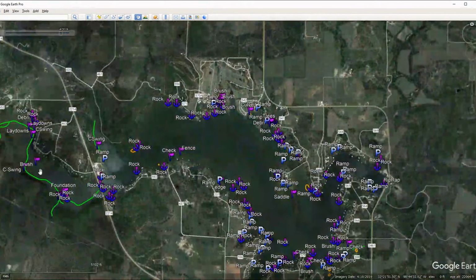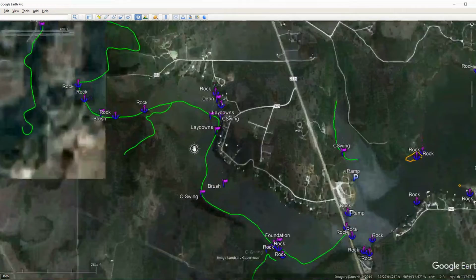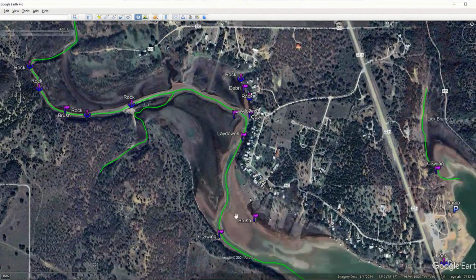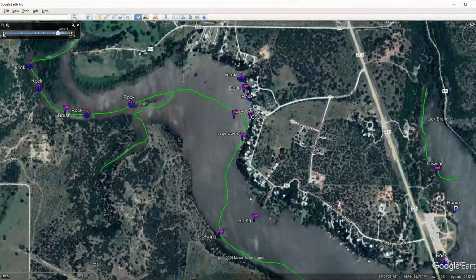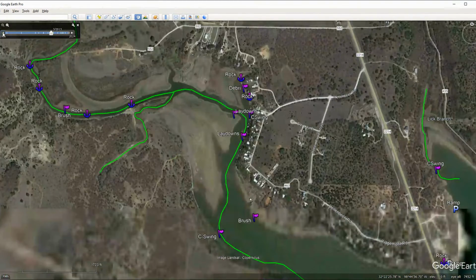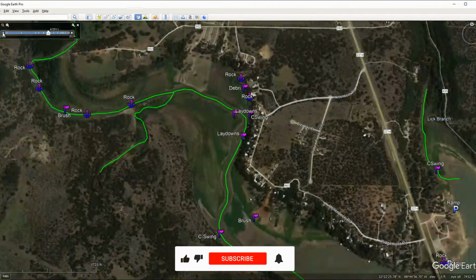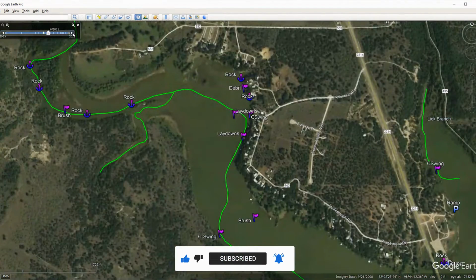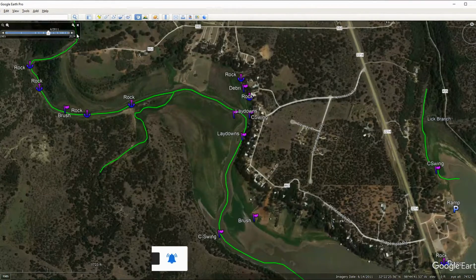So let me get back here. Let's start right up in here. The river's always a good indication of what type of imaging you have. 2019 looking pretty low there, so this water must fluctuate quite a bit. 2017 it's back up, 2015 it's back down again. 2015 was a rough year for a lot of us. But it looks like if I come back here to 2011, this gave me the best image from what I could tell as far as being able to locate stuff.